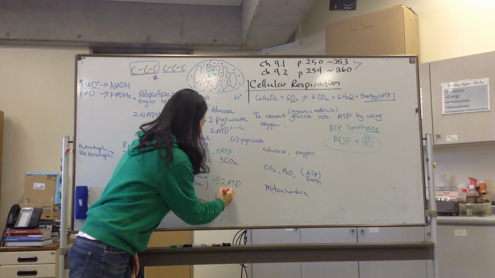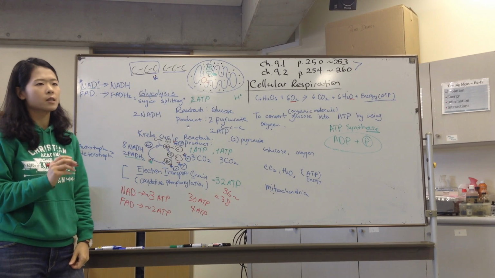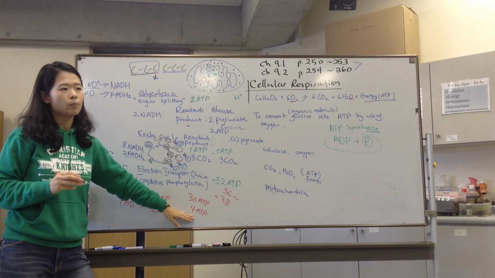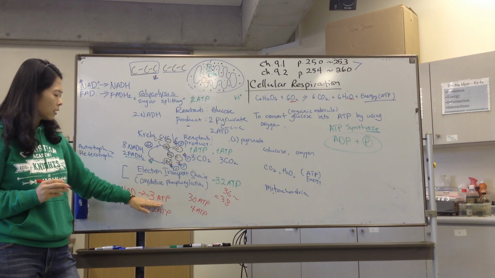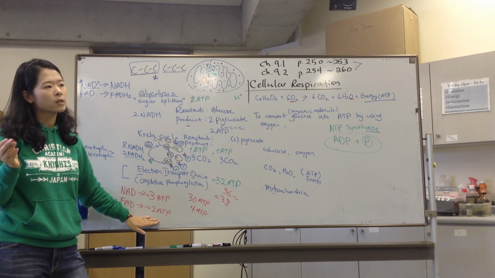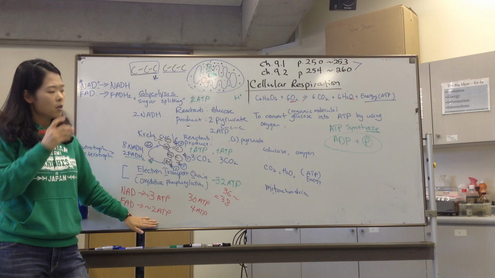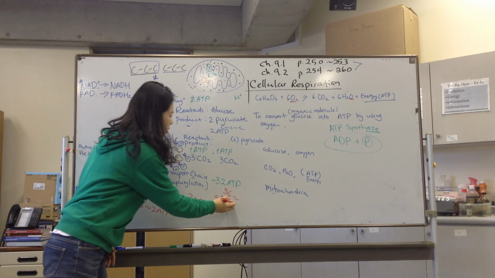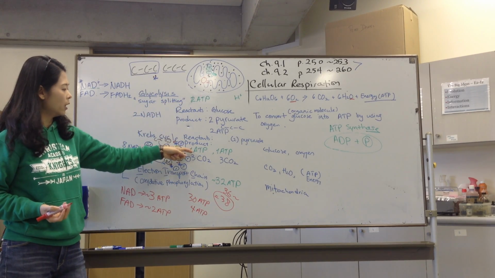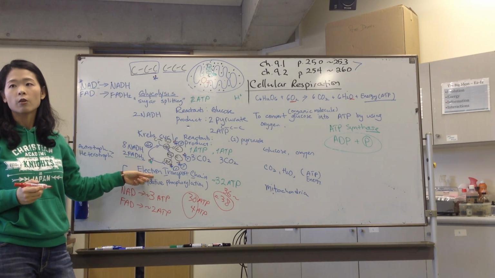Per glucose, it makes about 36 to 38. That's approximate, right? Approximately 3, approximately 2. So in some readings you might see it as 36, in other readings you might see a total of 38. But with our math, this is what we get, 38. 2 there, and then 30, 34 in ETC.